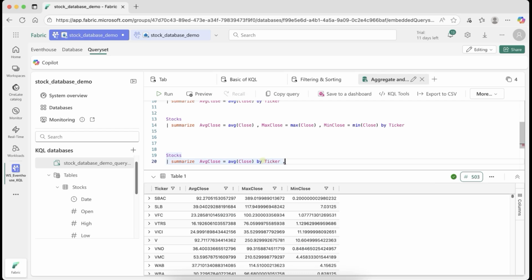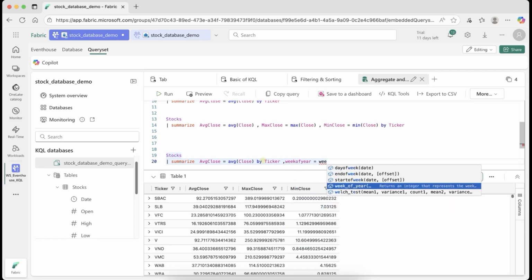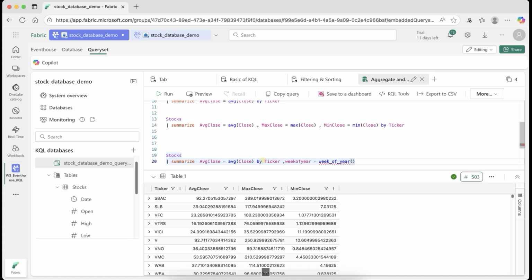So simply a comma, and let me give the alias name week of year. And how to calculate it? Let me use the week of year function, and we have a date column. So we want to calculate the week of year from the date column, and we want to summarize the average of the closing price by ticker and week of year.